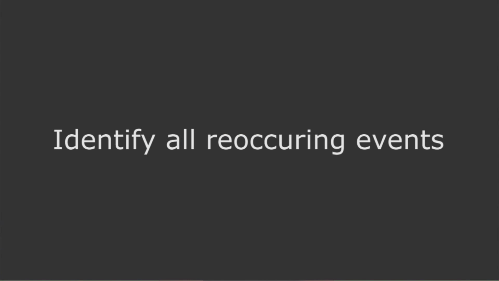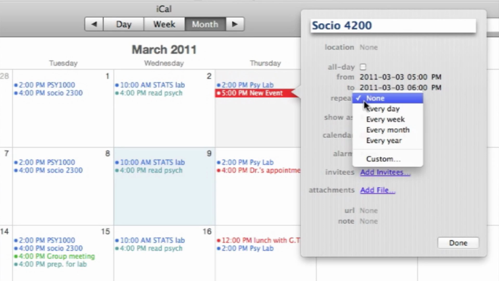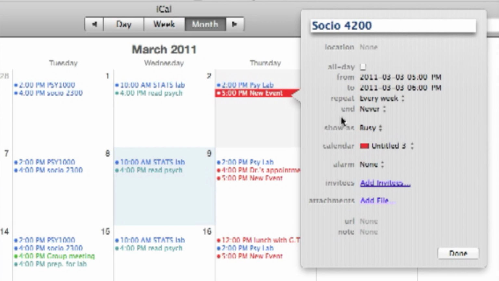Okay, let's begin. The first step is to identify all reoccurring events in your schedule and add them to your agenda. For example, you should insert all the classes, tutorials, and labs you attend each week. Yes, you need to put them all in, and make sure you indicate the time each one begins and ends. Electronic calendars make this step a bit easier since they usually have a repeat option, so you don't have to duplicate the event by hand.